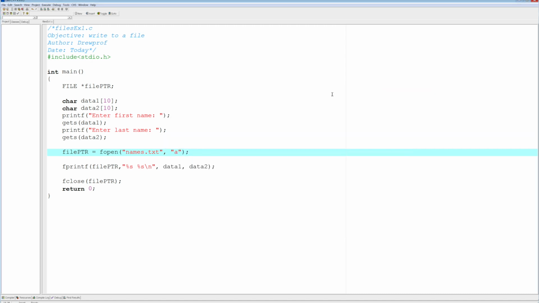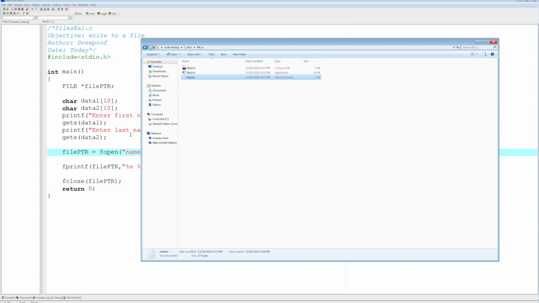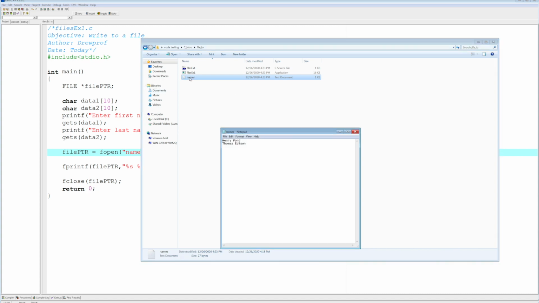Now let's see if indeed it appended under Henry Ford. And sure enough, Henry Ford remained there. And now we have a new couple strings stored in here on the second line with Thomas Edison in there. Okay, so the next example, we're going to learn how to read from a file.